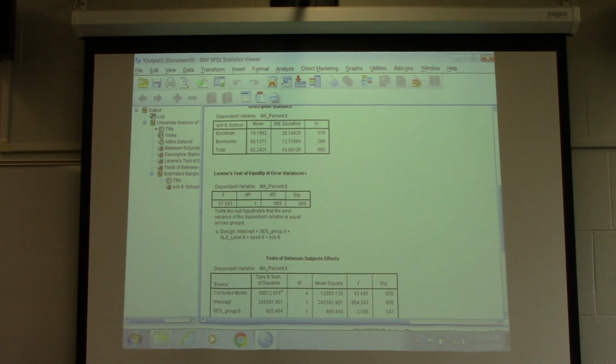But one way the violation won't matter is if you have almost identical sizes in both your groups. When you have equal numbers of students, and we're going to act like 376 is close enough to 289, that violation of equality of variance is insignificant with equal group size. And that's one reason it's good to just run all your tests with equal groups, sample that way. So let's conclude these are close enough where this assumption isn't a problem.